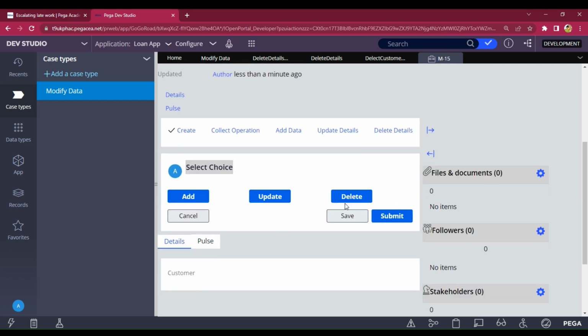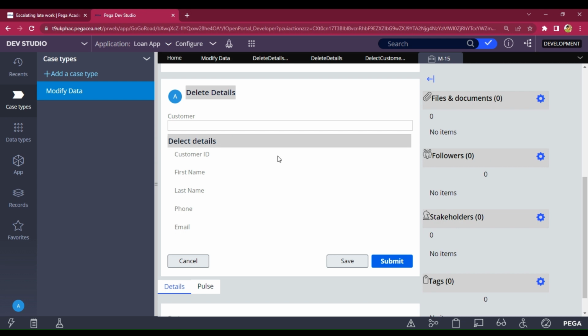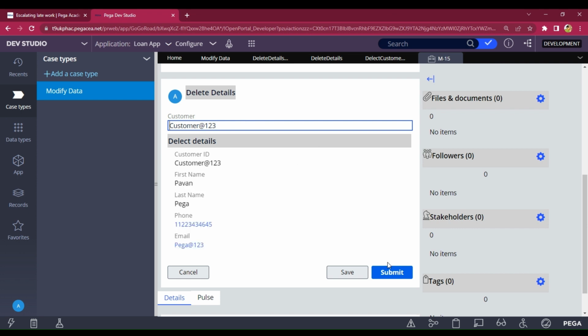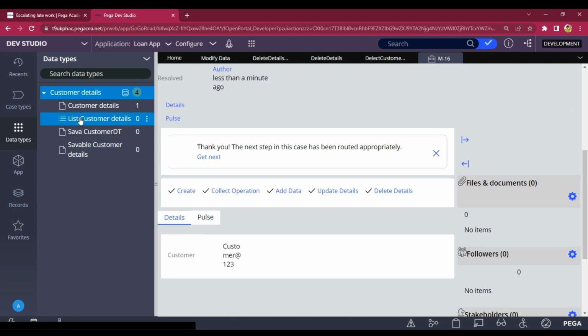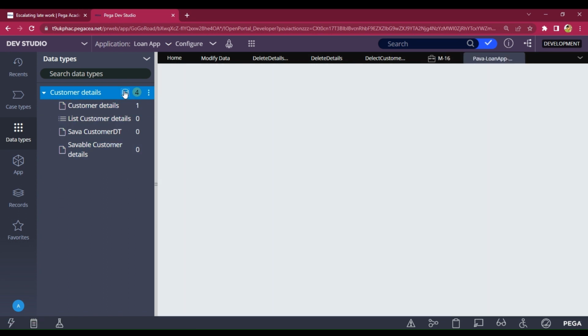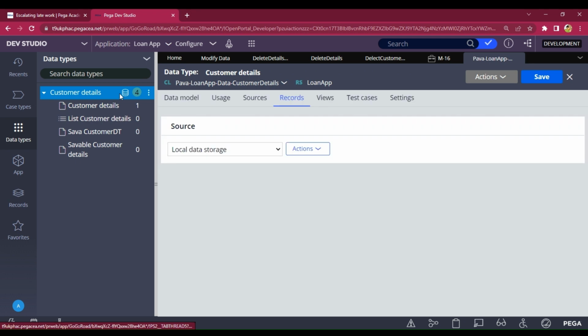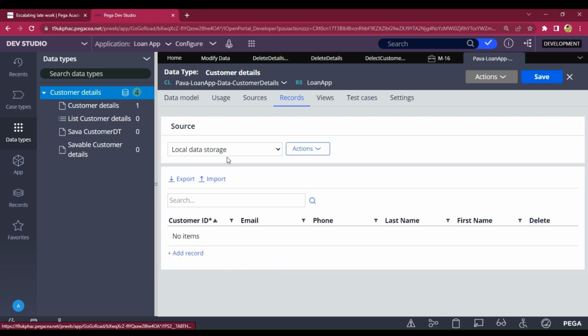Here I'm deleting the database details. So click on delete option, I have to delete, and I'm entering the database details, that is only the customer details are there, customer data 123. Click on enter, it will display details. When you click on submit, the action is completed. So you should check whether the details are deleted or not. Just click on this, and here you can observe the details are deleted.